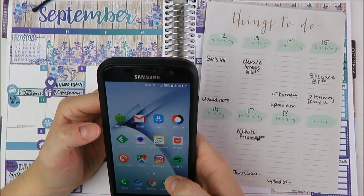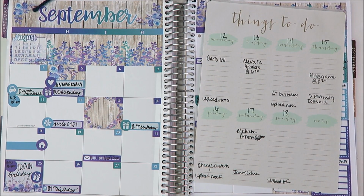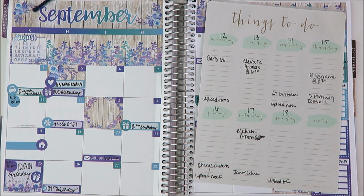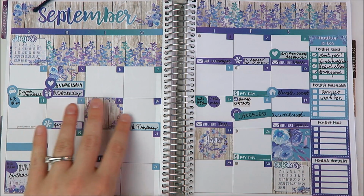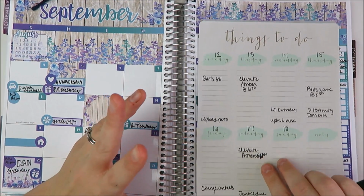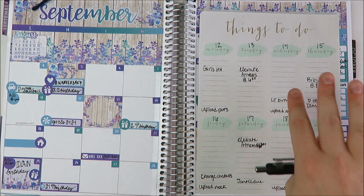And then the second thing is I do a final check of my Google Calendar. I check the shared calendar that I have with my husband, to confirm that there's nothing he's added in terms of his work meetings or social events or anything that I'm not aware of. Just a final check to make sure I've captured everything here. If it was on the calendar at the beginning of the month, I would have already captured it, but sometimes he'll add things later on or his plans change. So I just like to update that.